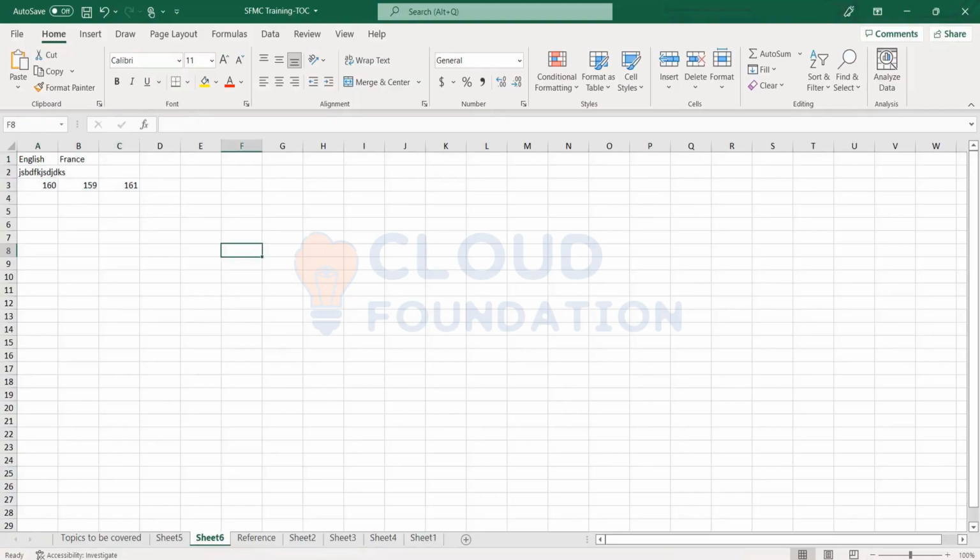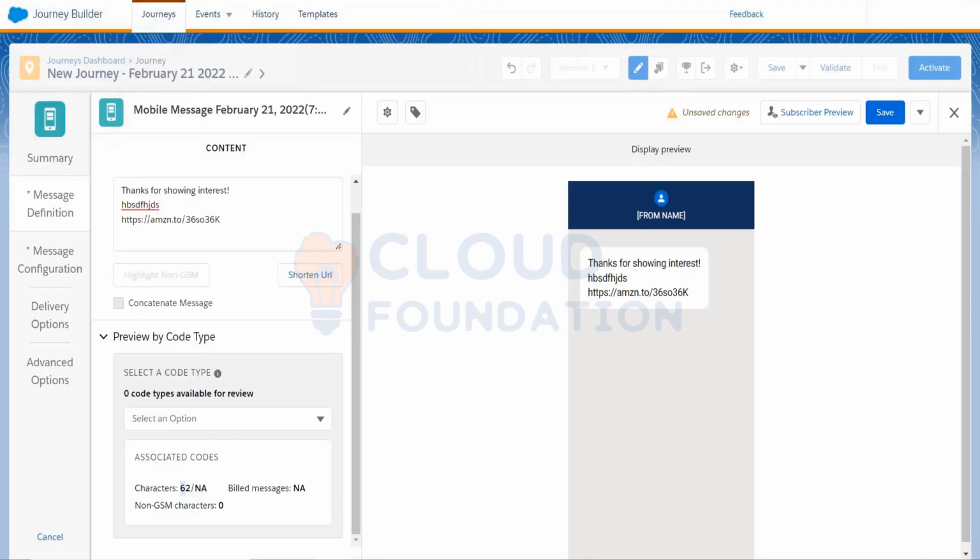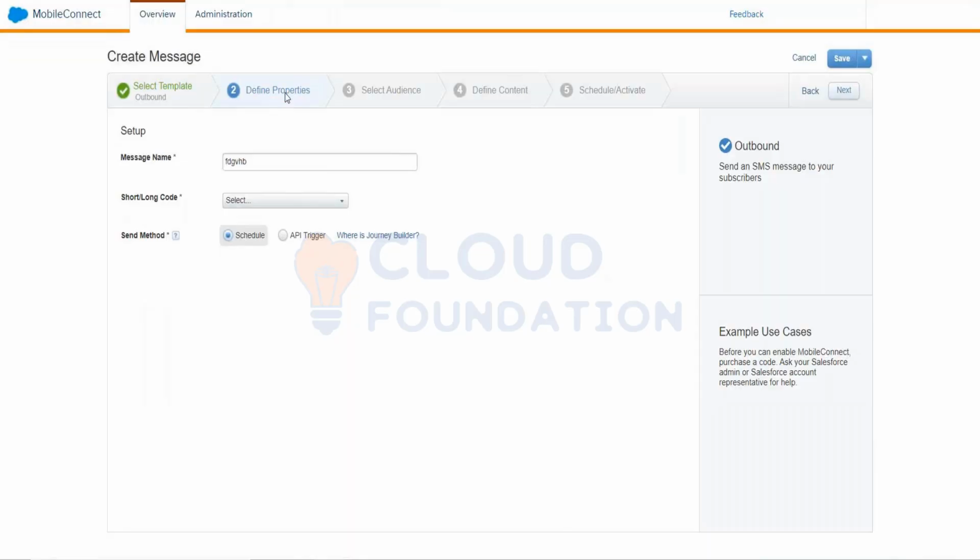This is how we mostly deliver the SMS campaign. The first thing is defining the properties. We pick up either the short code or long code that you would like to use. If I have to send out the SMS to only one country, shortcode. If I have to send the SMS to multiple countries, then we can use long code.